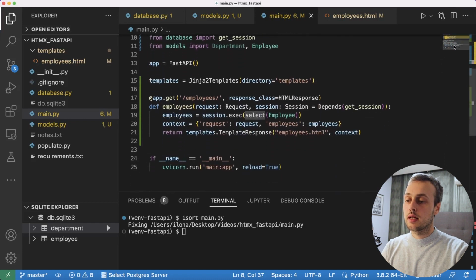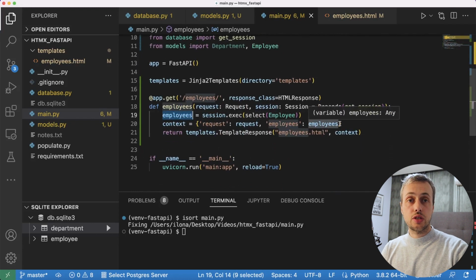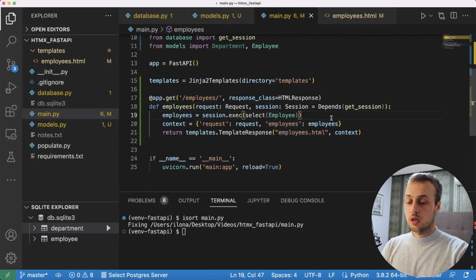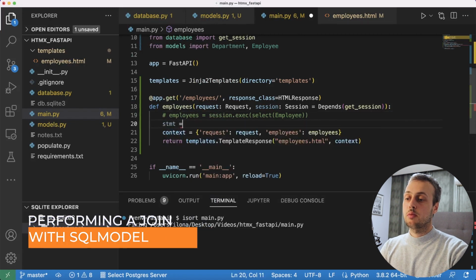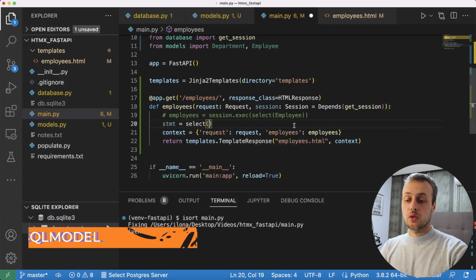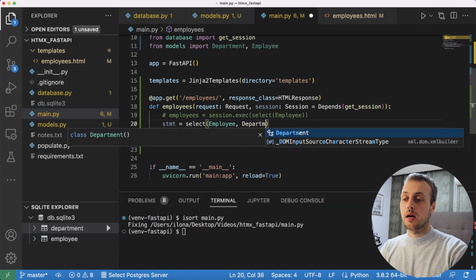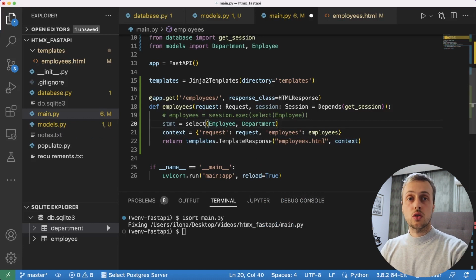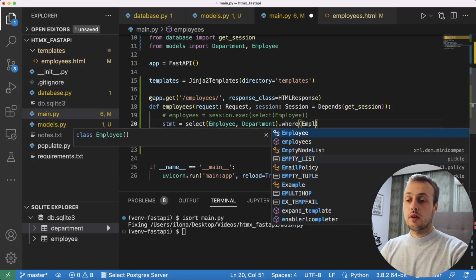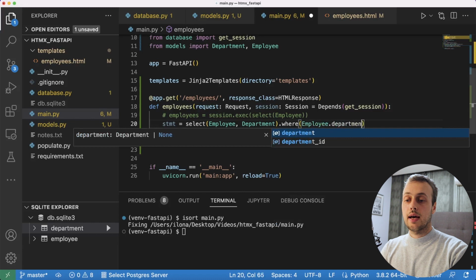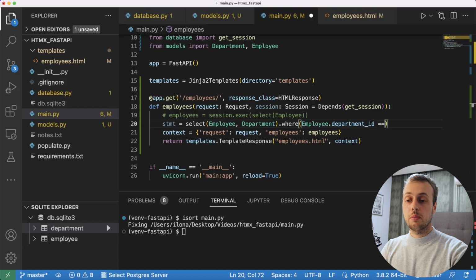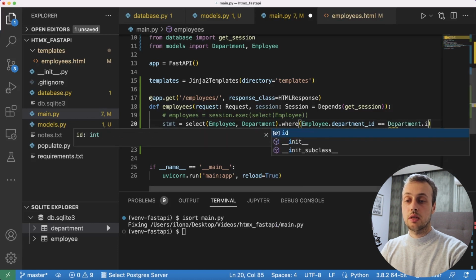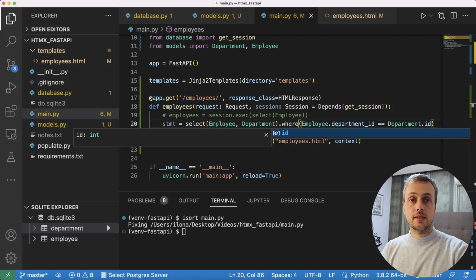Now let's get back to serializing these employees here. We're going to need to change the query that we're issuing here. So I'm going to comment this line out, and we're going to define a new query. We'll call this variable statement, and it's going to be equal to a select, and we're going to pass two objects to the select, the Employee and the Department. And these are the two models that we created. And because we're getting rows for two tables, we need to join them up. So we're going to use a .where, and we're going to specify where the employee.department_id, which remember is the foreign key to the department table, is equal to the department table's own id, so that will join up the right data in the database.